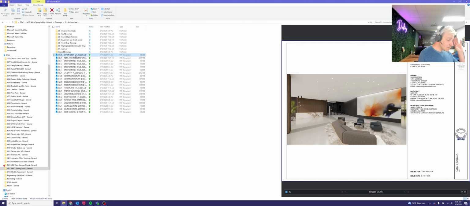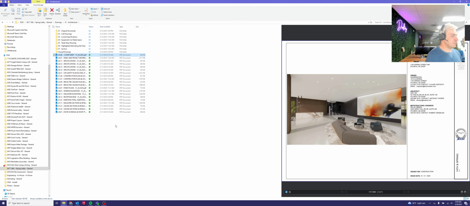They are given to us to draw the job and overall to give us the design intent of the architect. These drawings are produced by an architect, and then the architect will hire a GC, general contractor, and the general contractor will subcontract us and other companies to work on the building, whether you're a plumber, electrical, HVAC, millwork, what have you. Anyways, these are the drawings that are thrown together by the architect for all the other subtrades. We're going to go into these eventually. I have another video coming down the line, 2A, where we're going to go over architectural print reading. We won't really be doing a lot of that today, but just to get you familiarized with the folders, this is where all of the architect's drawings are going to live, and that is for every single job.